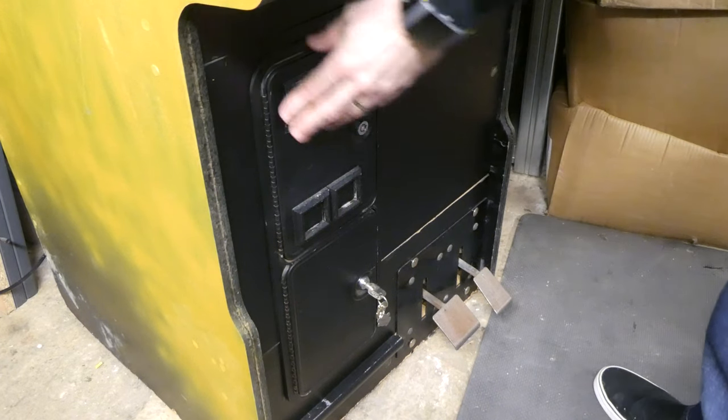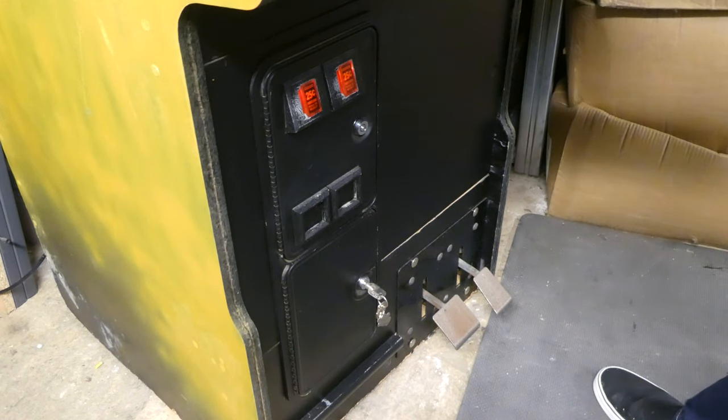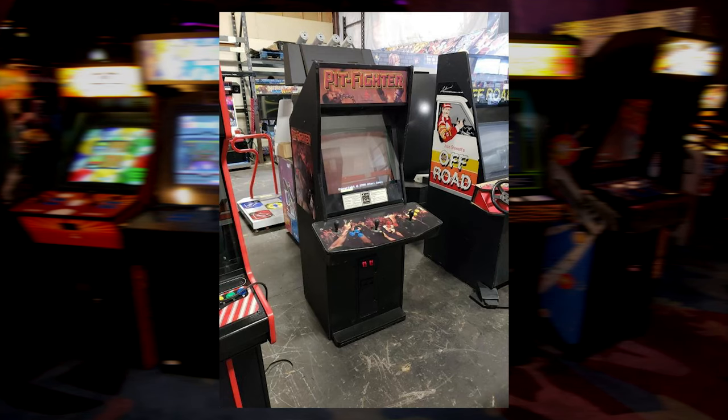I modified the coin mechanism to add some micro switches to act as the insert coin buttons. I'll show you how these work when we take a look inside in a moment. This coin mechanism is from a genuine Atari Pit Fighter cab.